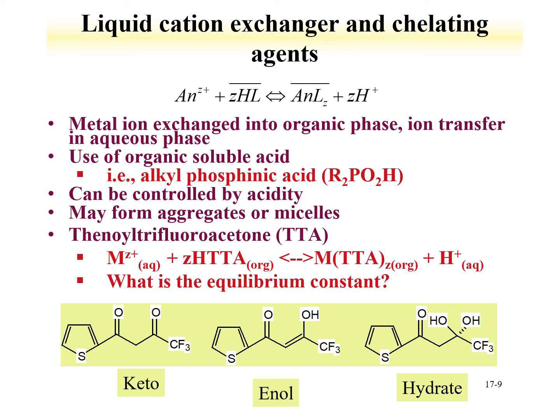You need an organic soluble acid, for instance some sort of alkyl phosphonic acids are examples. The one shown here below, thenoyltrifluoroacetone, is also a suitable organic acid. As we see, this TTA forms a few different conformations. One is this enol form, where we could have a deprotonation occur here, that can allow the coordination to occur. This ligand, the TTA, uses this trifluoro group here as an electron withdrawing group to lower the pKa of this ligand. With something like TTA, we can control the extraction by acidity, and if you look into the literature, the ability to extract metal ions is a function of pH, so you have a way of achieving separation between metal ions in different oxidation states.